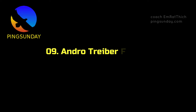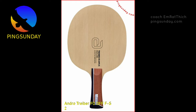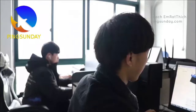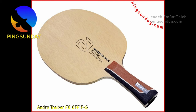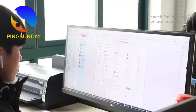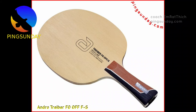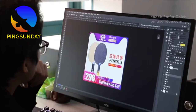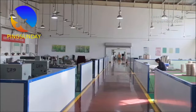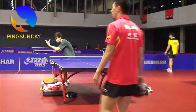Number 9: Andro Triber Force Off. The Andro Triber is designed for players who want a good balance of speed, spin, and control, constructed with a multi-layered composition for better ball feeling. This blade is extremely fast, well-suited for close-to-table loops and counter-attacks, and is significantly cheaper than Butterfly's ALC and ZLC range. The downside is less dwell time, resulting in less feel when brushing the ball, and it is less forgiving than the Timo Boll ALC. Despite this, the speed and power far outweigh the drawbacks. It is also designed with a comfortable grip for better handling and consistent play.